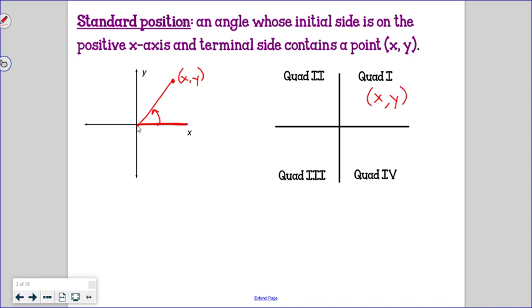To move into quadrant 2, I have to move left. Well, left is a negative x value, which means the first number in my ordered pair would be negative, comma, positive y value. To move into quadrant 3, I would have to move left, which is negative, and down, which is also negative. So both my x and my y values would be negative. And quadrant 4, I move to the right, which is positive, and down, which is a negative y value. So just reminding ourselves of how we learned how to graph a point and how I end up in each of the different quadrants.